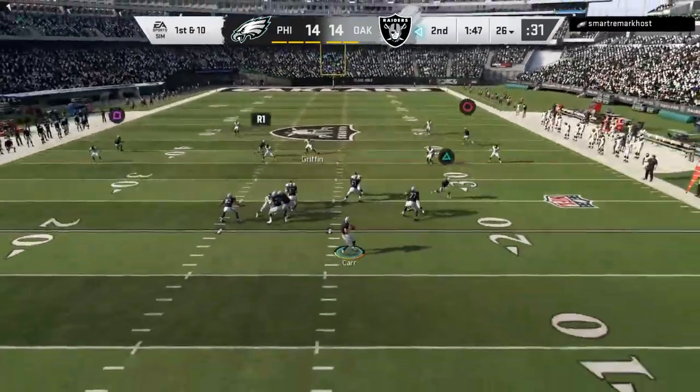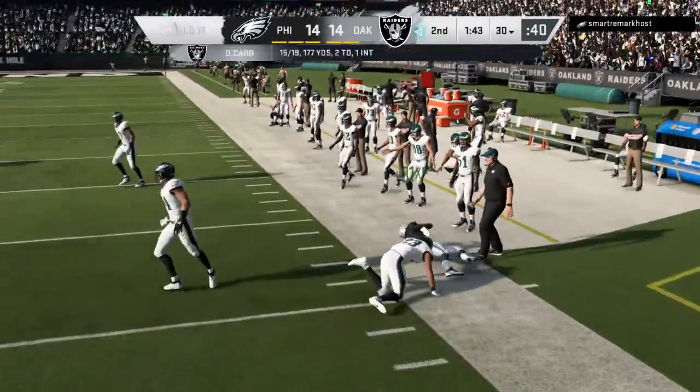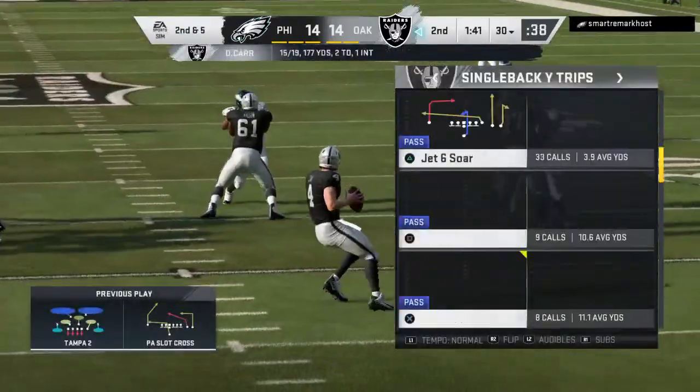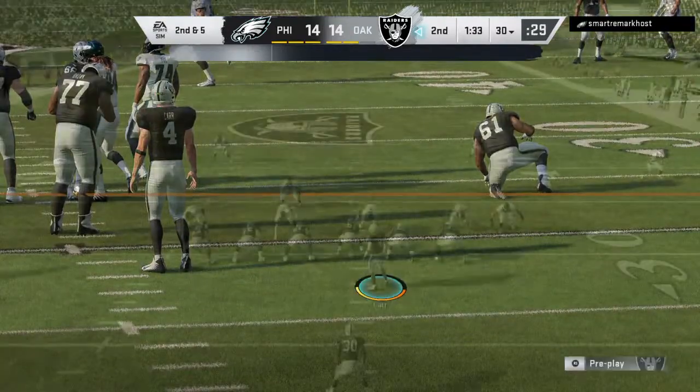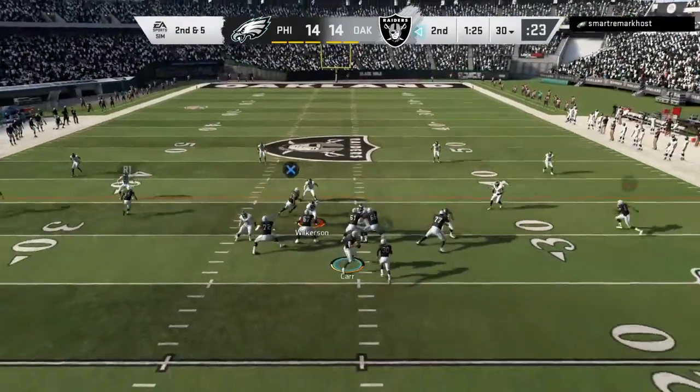Play action. Now it's Carr. That's complete to Richard, the running back. Call it a gain of 5, and that'll bring up second down. Ball on the 30. They'll come up with a 2nd and 5.